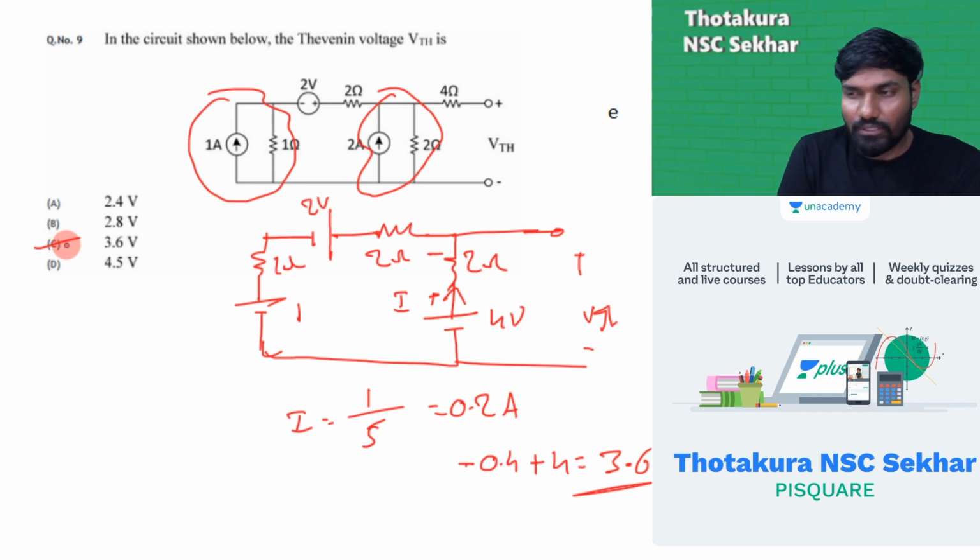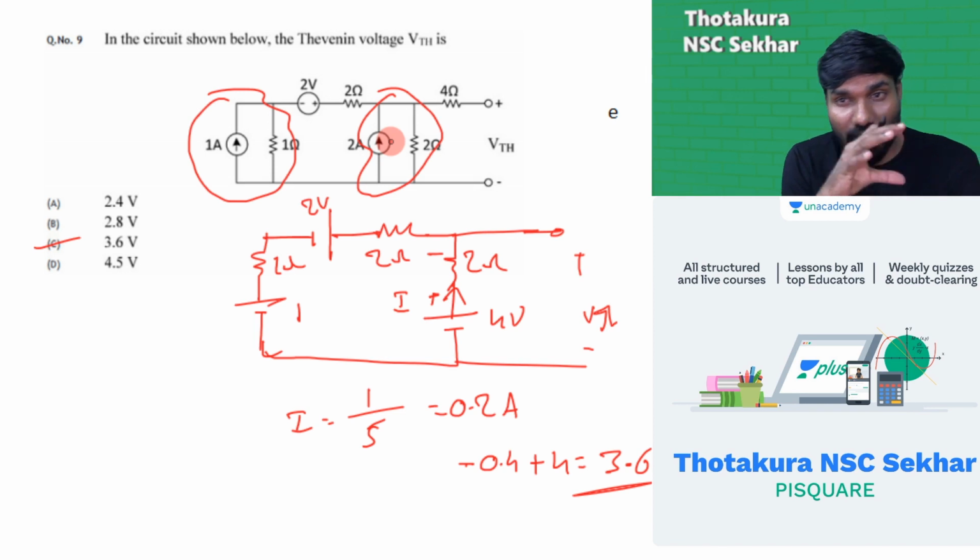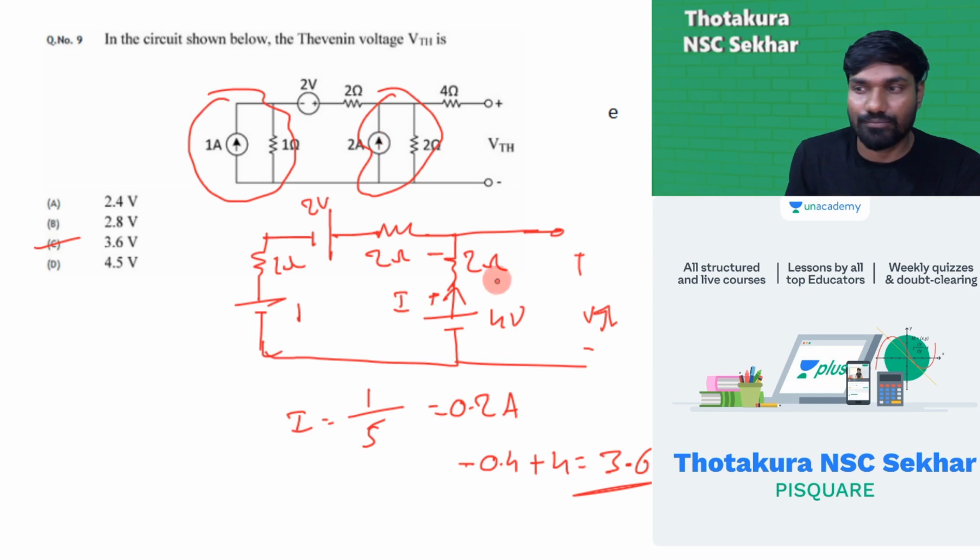Without drawing all this stuff, by just converting it, you will get it. It's a simple one. Though it is asked for Thevenin's theorem, we brought in source transformation also, because that makes things a lot easier. Then how will you know what to apply and how to apply? By practice. We can find it in different ways.